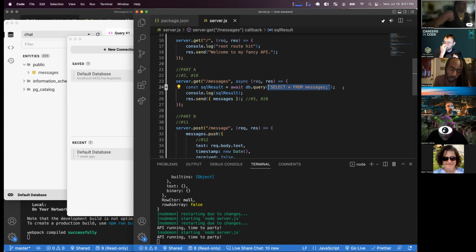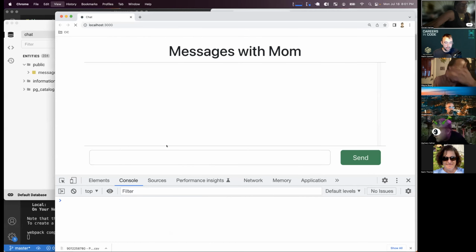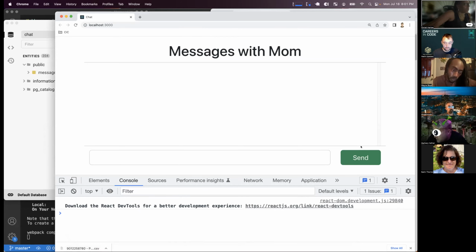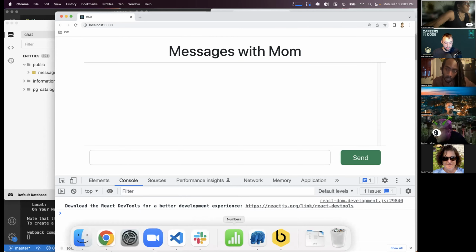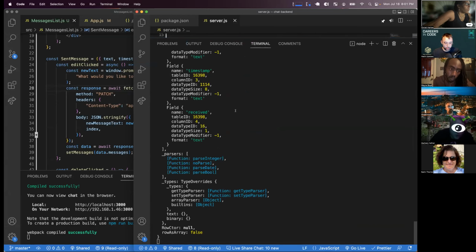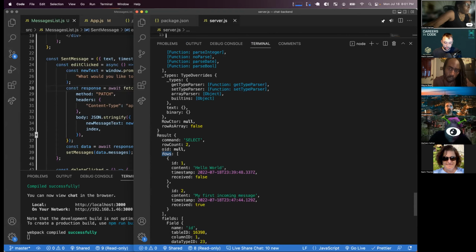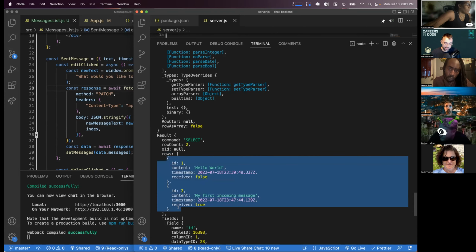Don't you gotta set the front end? Yeah, exactly. This is still an endpoint, right? This code only runs when the messages are requested in the front end. So I'm going to go back to my front end and I refresh. Nothing looks like it's done anything. But if I go to my VS Code, now, all of a sudden, look, my terminal has a lot of stuff in it. And one of the things is the rows, and look at our rows. All of our data is right in there.